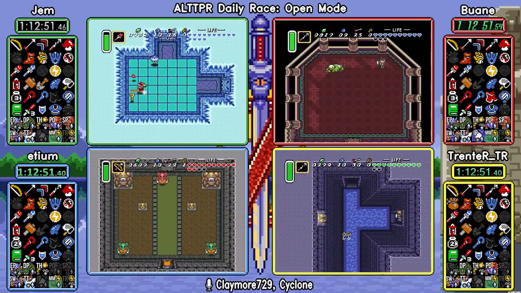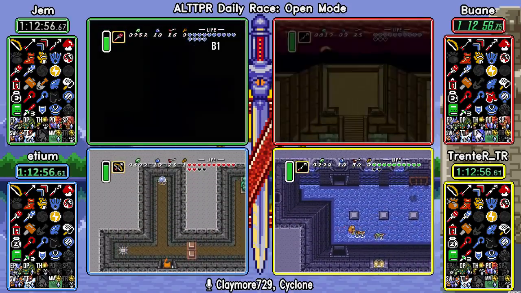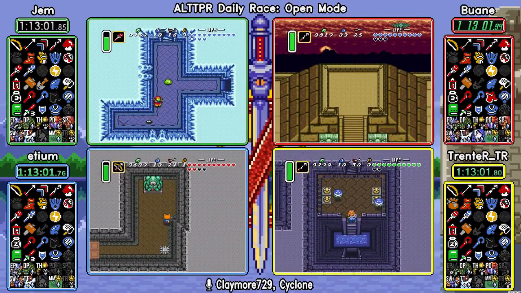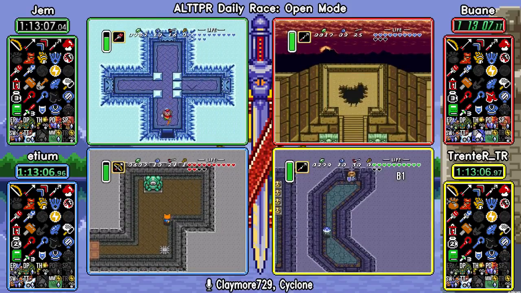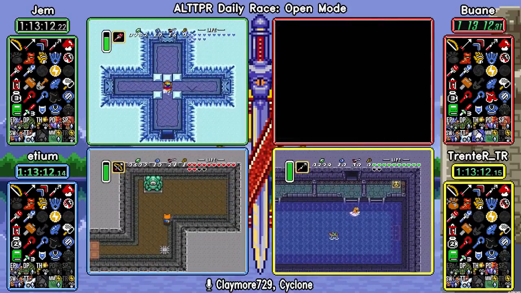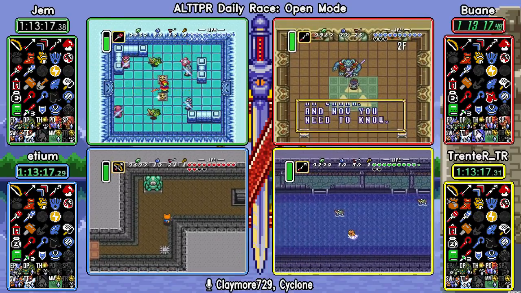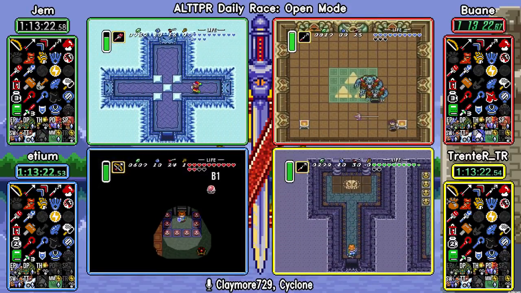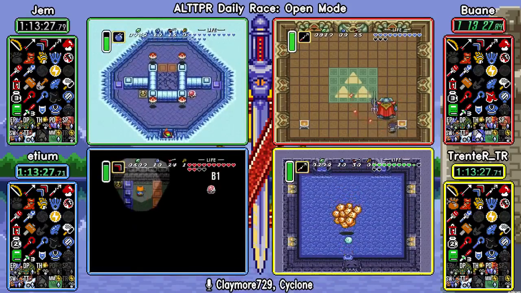Yep. Should be an easy fight for Buane. A runner of his caliber, not going to be a problem for him. And look at this time, 1:12:50, 1:13, I should say. This is a really good time so far. How do we like Ganon now? Well done, I'd say. Yeah, that's typically how I prefer my bacon.